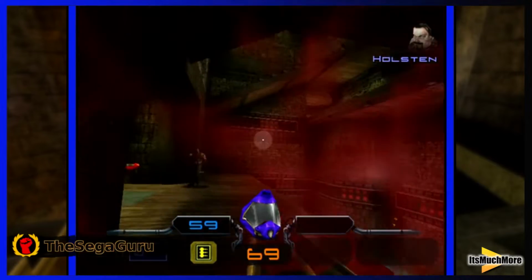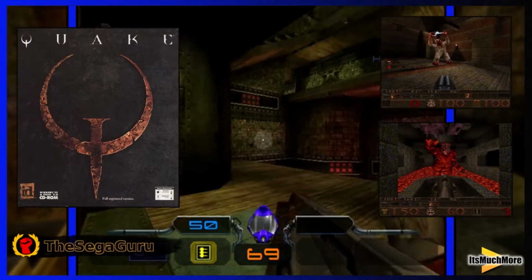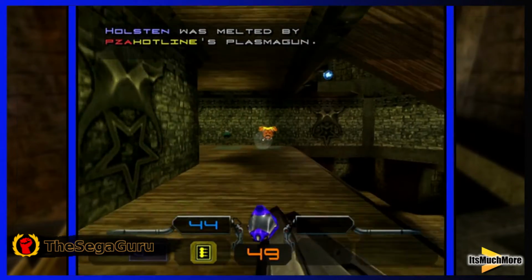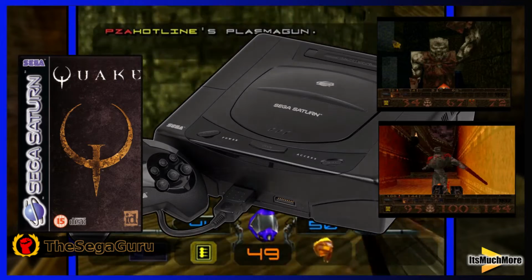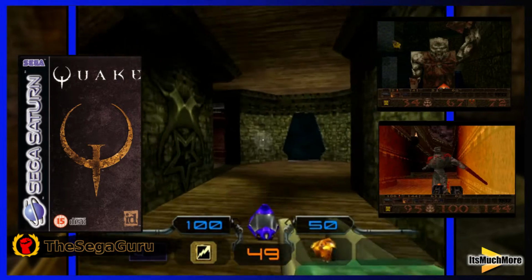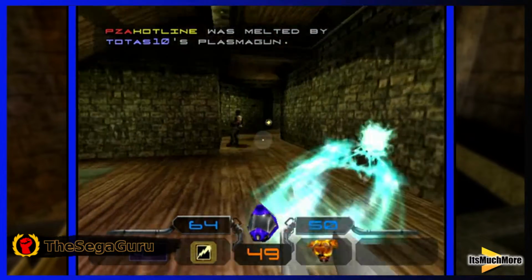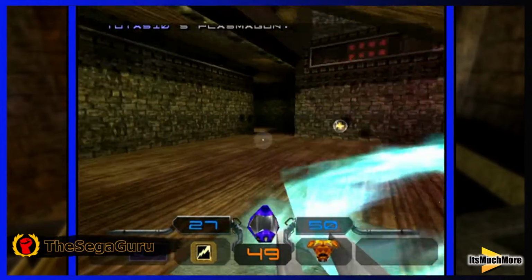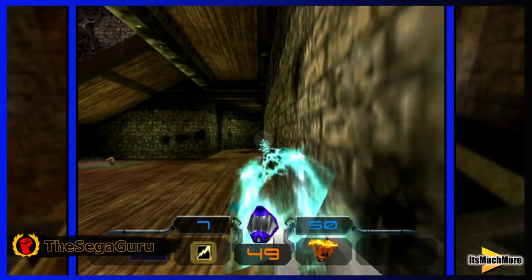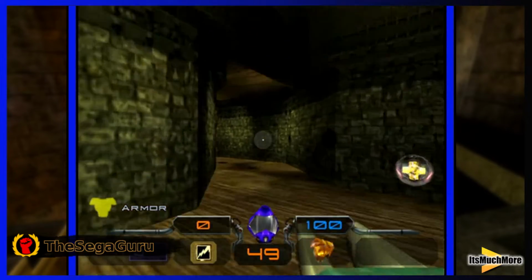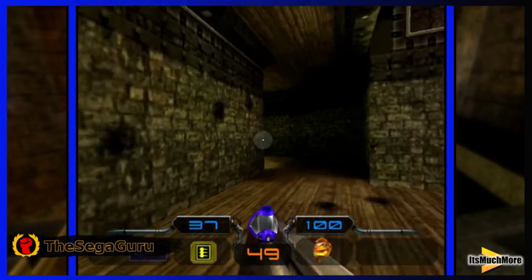Oh yes, so there's been many versions of Quake over the years. Obviously starting with Quake 1, which was on a couple systems. Obviously, yes, we've got the Sega Saturn version, which I actually think is a pretty serviceable port. If you have got it, I would actually recommend checking it out. I think it controls pretty well, and visuals are there or thereabouts. Yes, they're not going to match the PC or MS-DOS version, but hey, a serviceable port nonetheless.